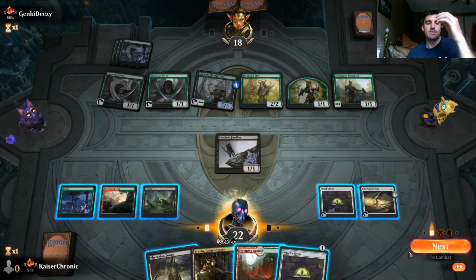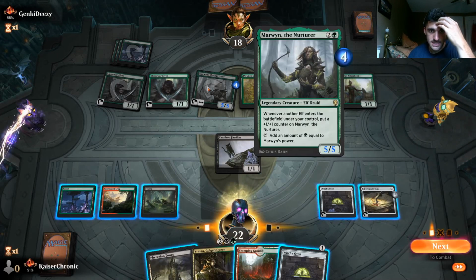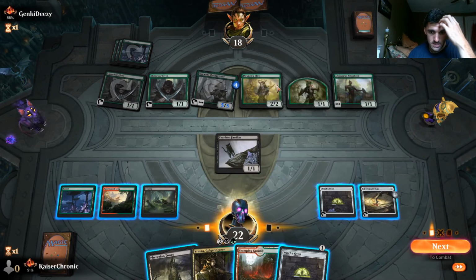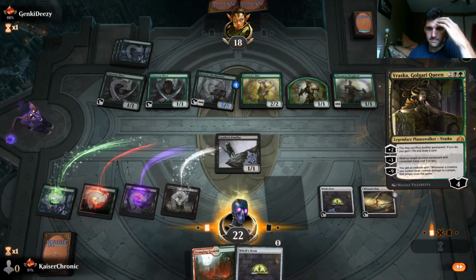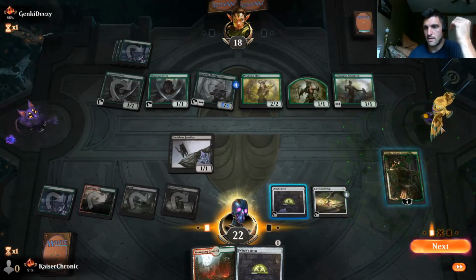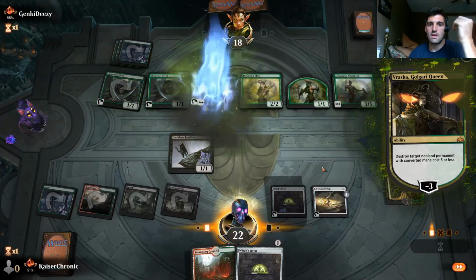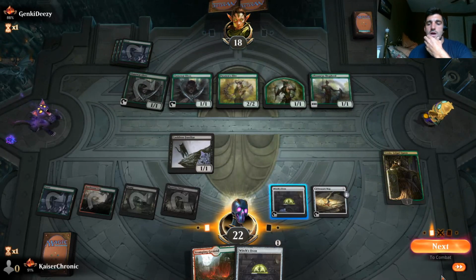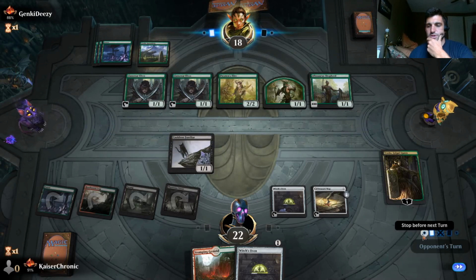Another oven. Okay. I might just want to play Vraska and kill the Marwyn. I think that's probably what we're doing here. Pity we couldn't have been allies. Okay, that's what we'll do this turn. Then next turn we're gonna scry with the map.